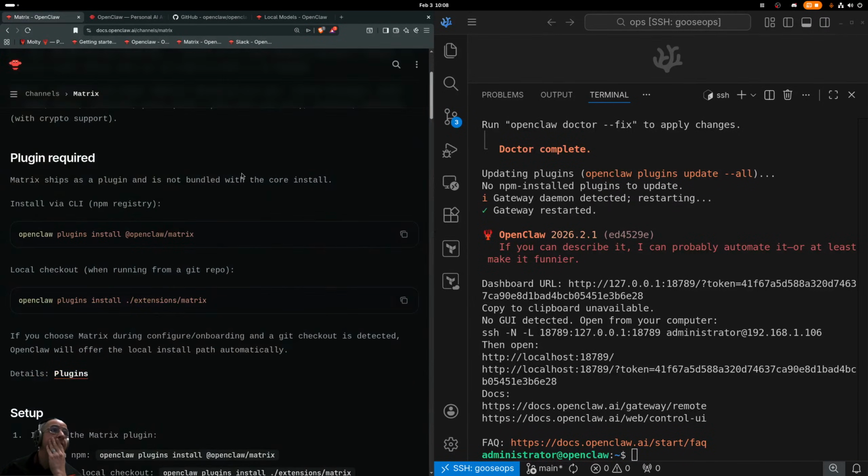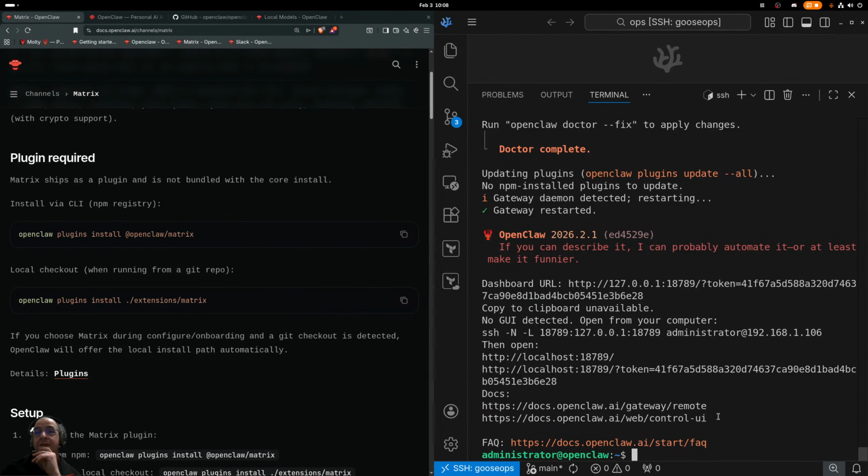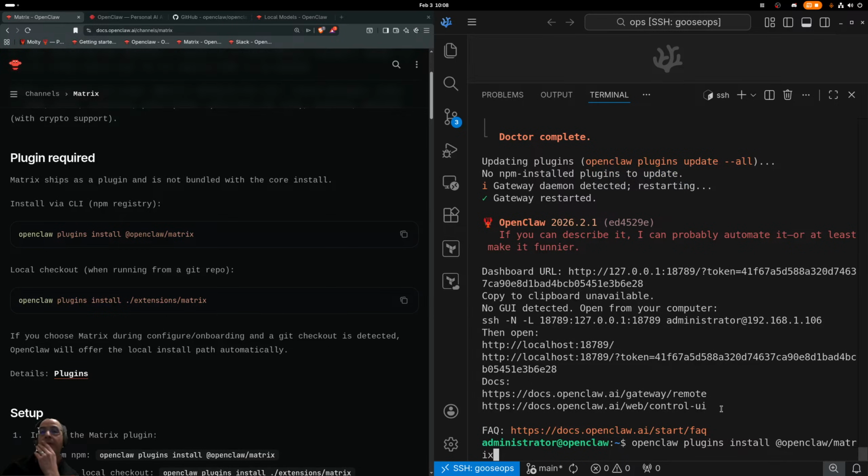So matrix. We're going to install this plugin. My point here was that I didn't have to tell it, hey, I want to keep my old settings, or I want to do the onboarding. When you go through the onboarding, you can do the same thing. It already asks you that question, and you can choose to keep it. The onboard command, I mean, so OpenClaw onboard gives you that.